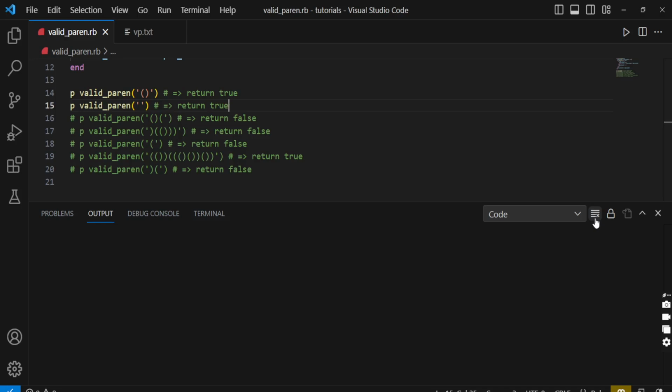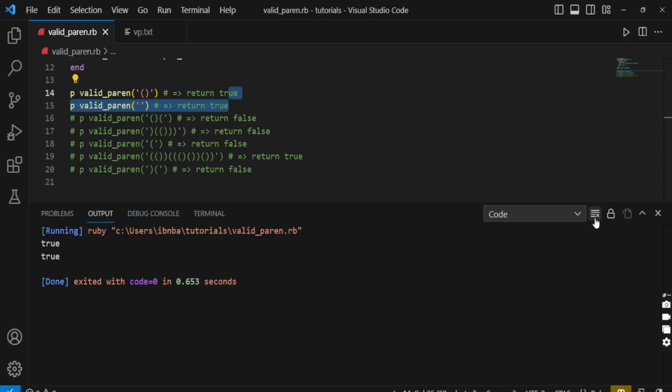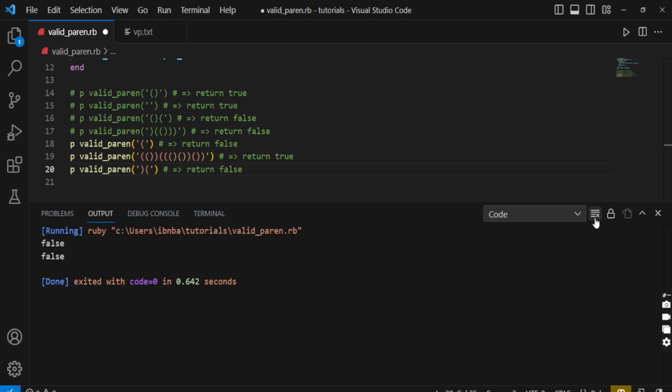Now look at the code we want to run. Let us start with the first two examples. You should return true. Let's see, correct. Now let's comment this out for the third and fourth one. Uncomment it, don't forget to save, clear the terminal. Good, it returns false, correct. Comment it again, then let's try the other three. Save, clear the terminal, run. You should get false, true, false. Good. Can you see we have the same answers?